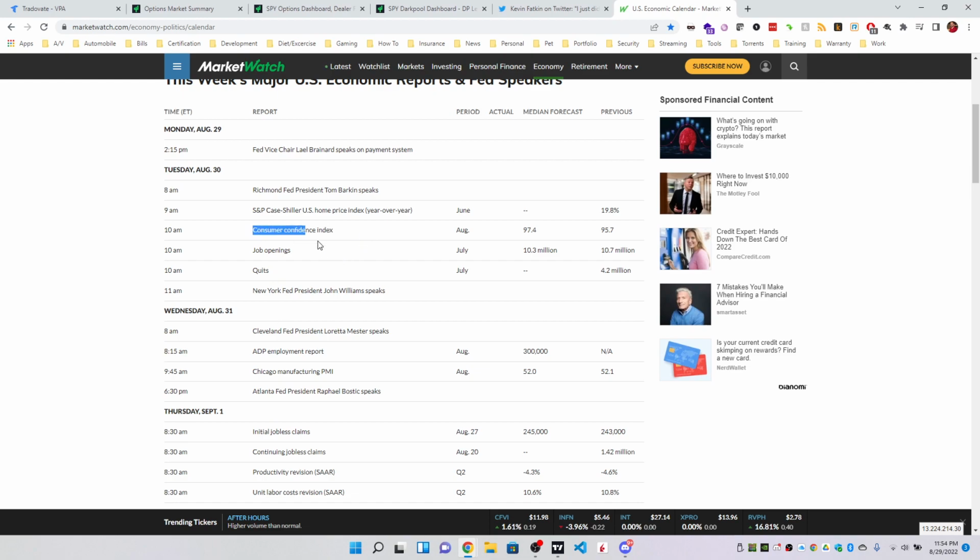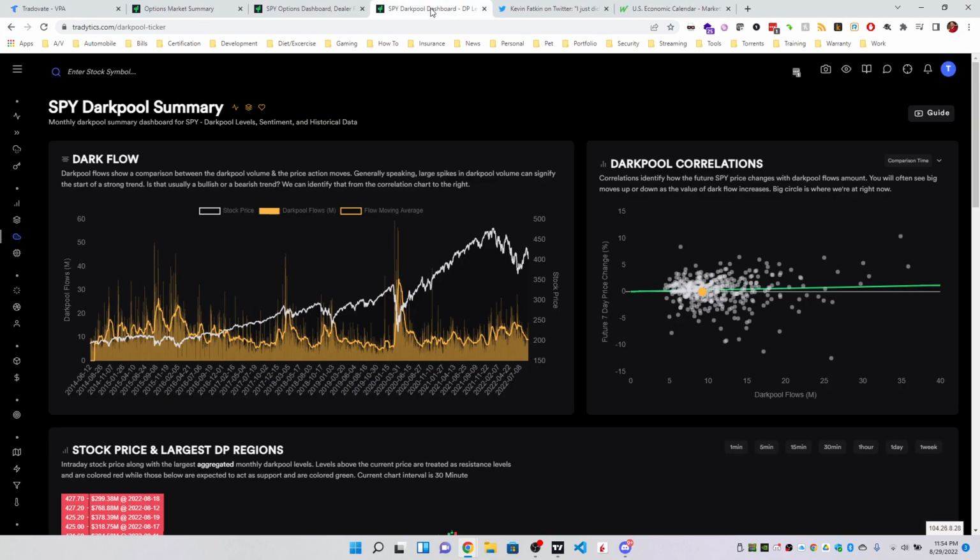So it's possible that we get some bad news here that's interpreted as bad news from smart money, and then we start to see a drop and we see more flows coming in and we see second order Greeks shift, and then all of a sudden we're dropping. But all things left as is and none of this changes, we can expect to see SPY pretty flat for the next 7 days.